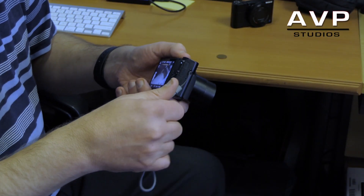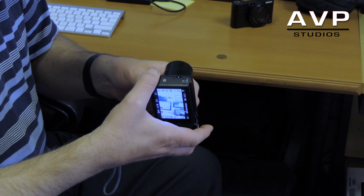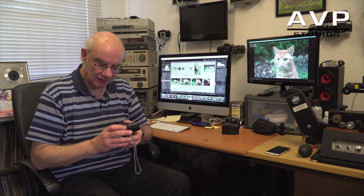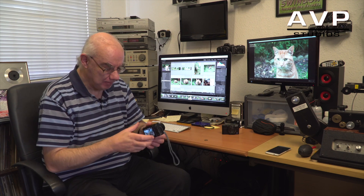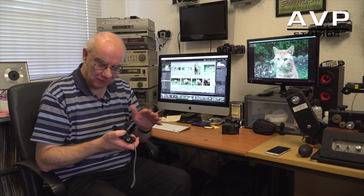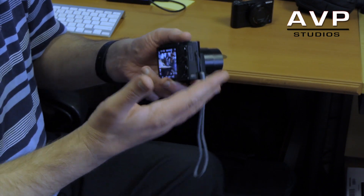One big disappointment is that this camera has no mic jack or headphone jack — that is a bit of a bummer. But realistically, look at the size of it; mic jacks are quite long internally and would take up too much space. That's why there's no mic or headphone jack — record the sound separately and sync it afterwards in software like Final Cut Pro.